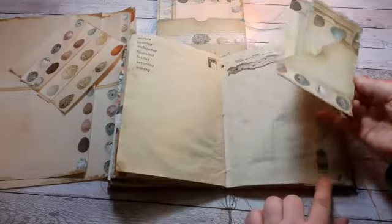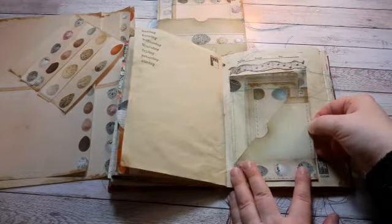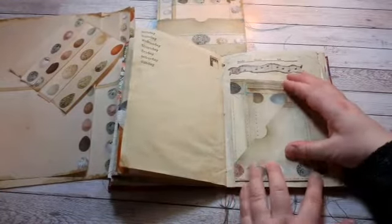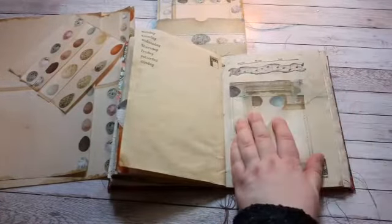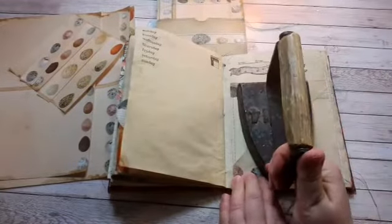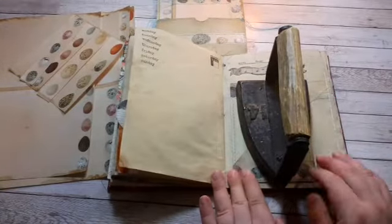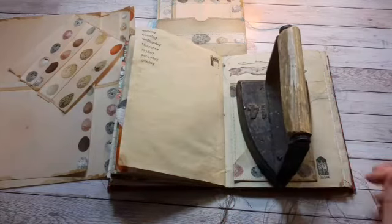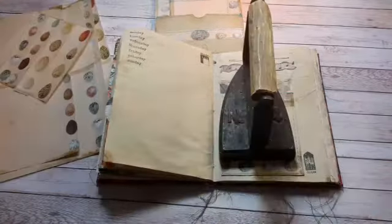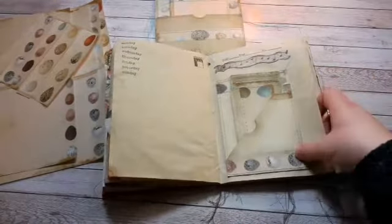I want to leave this Maki stamp here, so I'm going to put this right beside it and use my trusty iron to attach it. We'll wait a minute or so and then we shall see how it fits here. Let's see now. That's good enough.